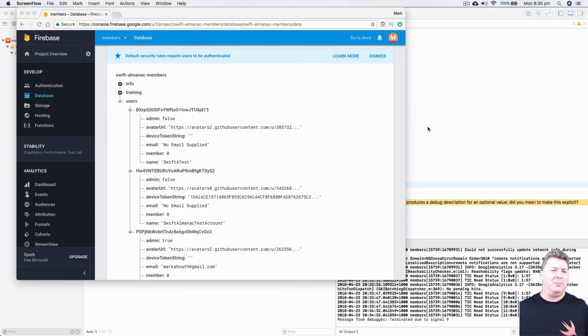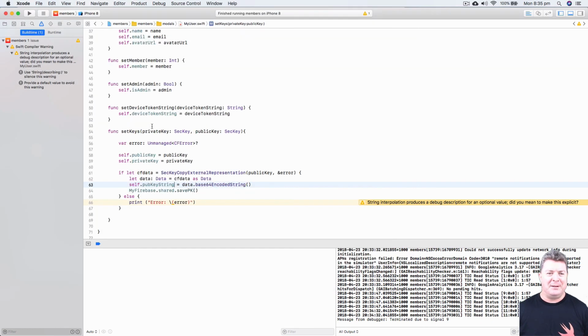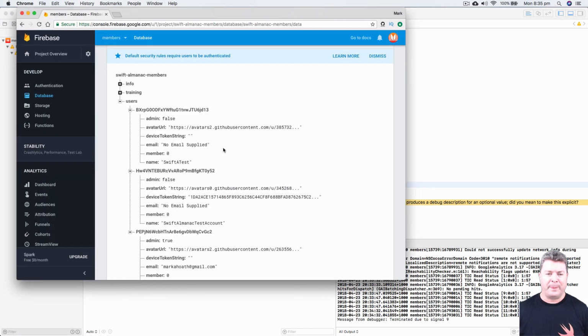Okay, I'm back. I'm not quite sure what caused that problem, but it could be the fact that I've got two projects with the same name. So anyway, as you can see from our data record, we have no keys.